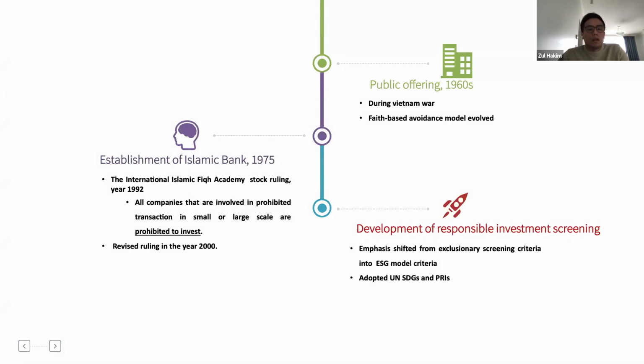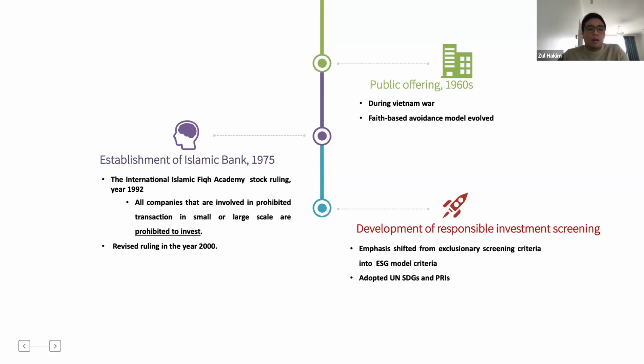And as SRI grew in influence and size, the initial emphasis of only excluding certain sectors that they don't want to promote or support shifted towards a broader ESG consideration. By broader ESG consideration, I mean consideration of how the investment will impact the environment, how it will impact the social circle, and how the investment is being governed.